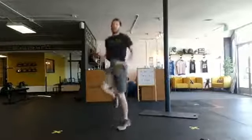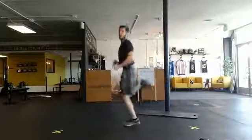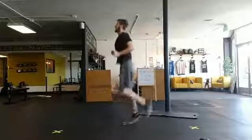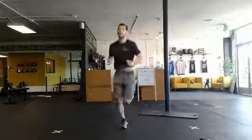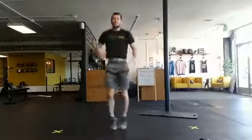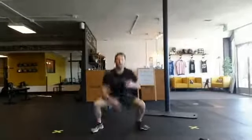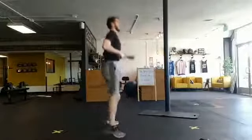Nice and quick now. From here, switch it to some butt kicks. Bring your heels all the way to your booty. Good to go. Nice speed. Keep it going. Light on the toes. And then we're going to go into touchdown squats. Try to bend the knees. Keep your chest tall. Dropping straight down.